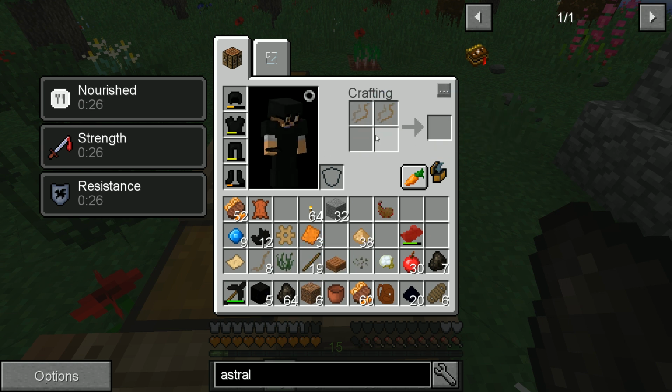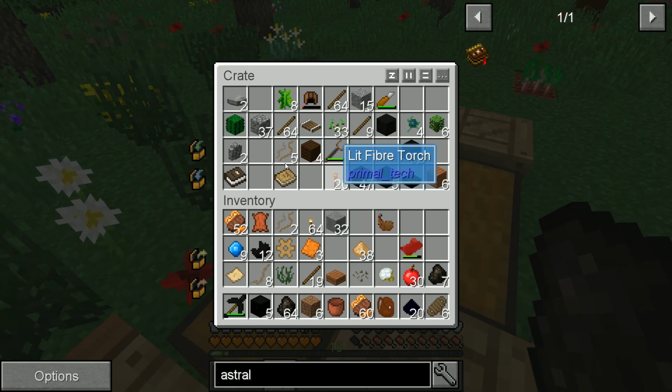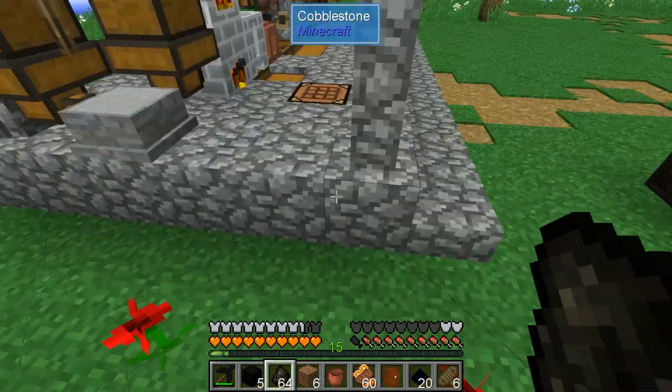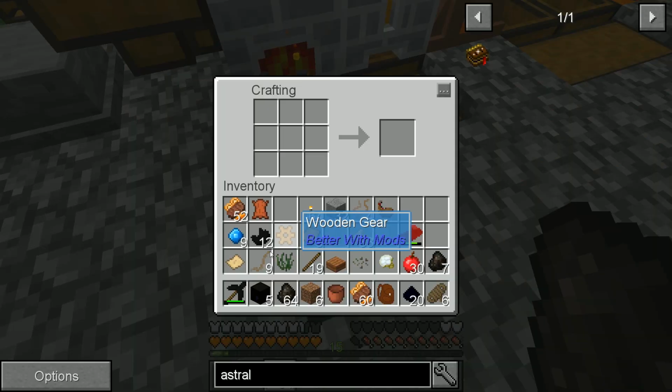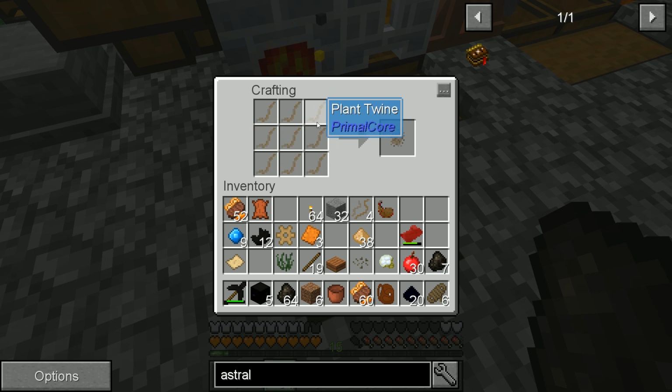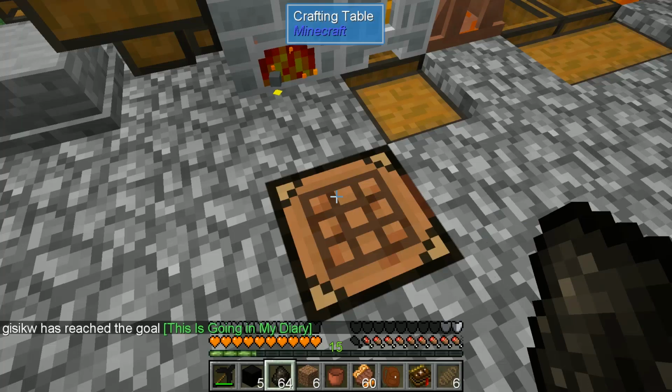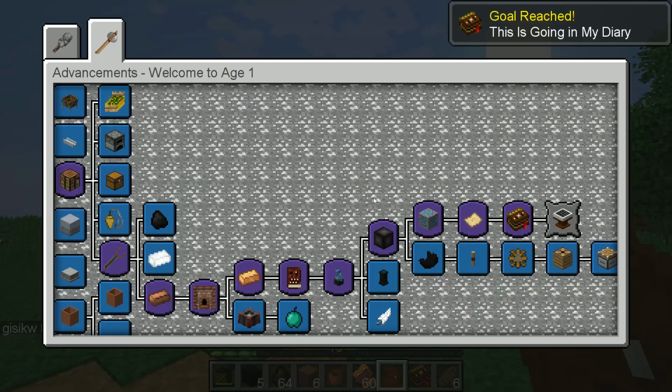Wait, do I need... No, I need 9. I need a soft... Okay, fine. I need 1 more. 1 more plant fiber. Boom. Fiber is important, especially as you get older. All right, and fill this up. Plant cloth. And journal me. Boom. Astral to me. I mean, it's Astral Tome, but that's okay.